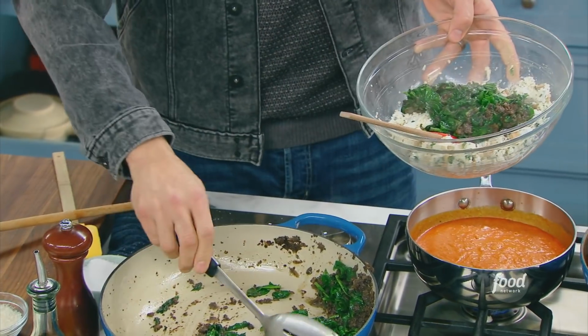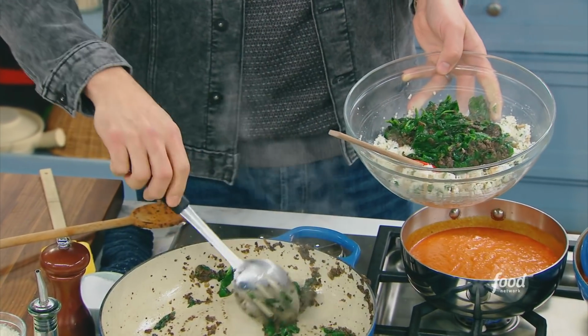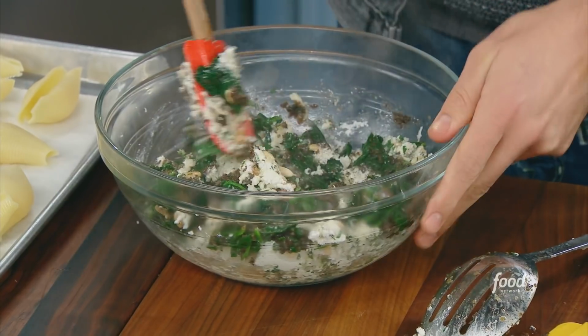So you let this cool down, obviously, a little more, but for the sake of time, we're gonna scoop all that wonderful duxelle and spinach with the shallot in there. We caramelized it. Do you blitz it? No, you just stir it. We're gonna use our power here, Jeffrey. Now we can properly mix this.